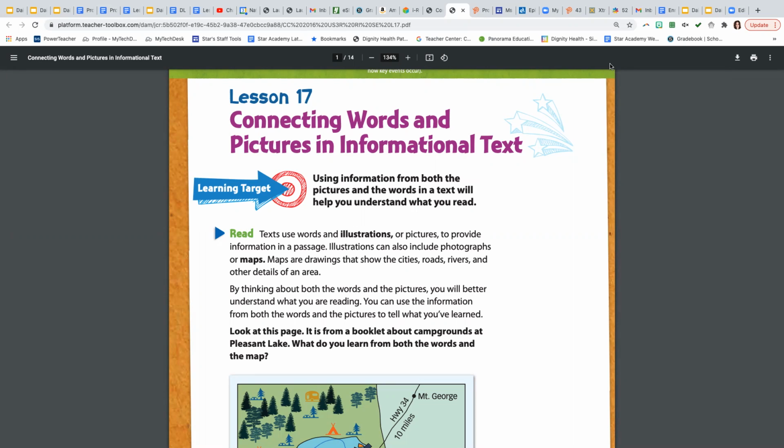So, informational texts often include illustrations and maps to help you better understand what is written in the text. Illustrations, of course, are pictures that explain something, and maps are drawings that show you where things are located. So, up here with our learning target, it says using information from both the pictures and the words in a text will help you understand what you read.